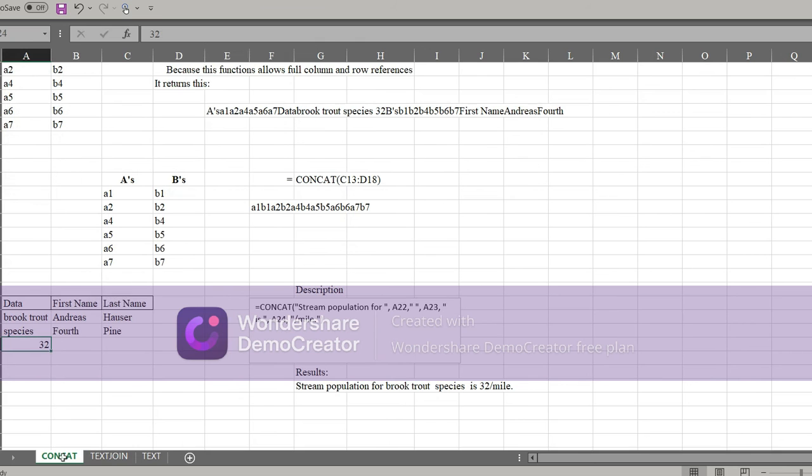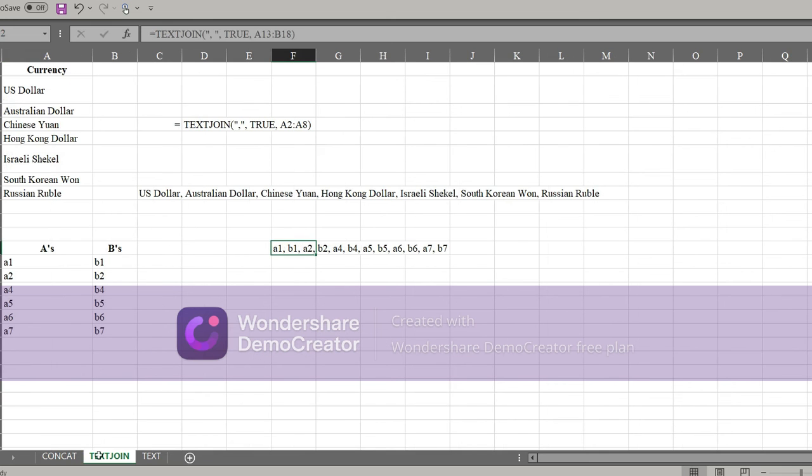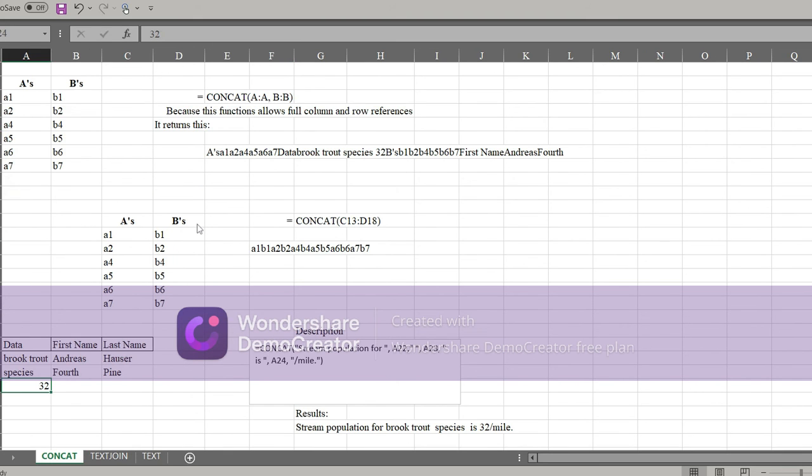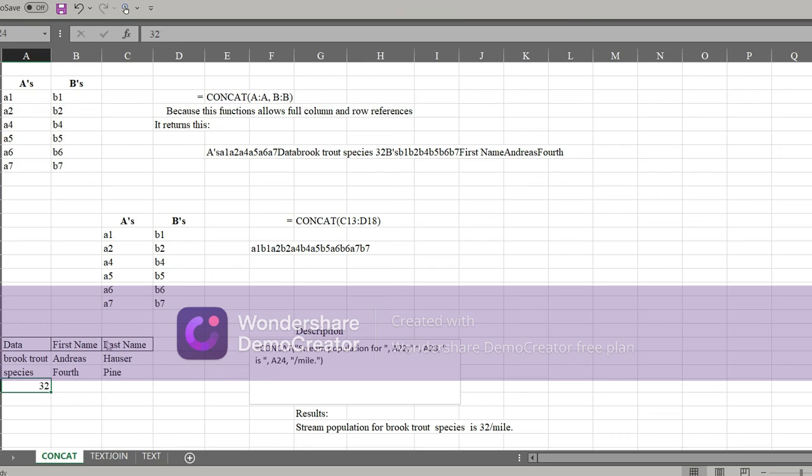Now, if I remember from CONCAT, they didn't do that. So if you're looking for something to better organize your data, and if you want it to be cleaned up a little bit, then I would definitely use TEXTJOIN, as I feel like it's more adapted than CONCAT. As you can see, it's taking breaks in between each. CONCAT is not really that. So it depends on what type of data you're trying to organize, what type of data you're trying to put together.